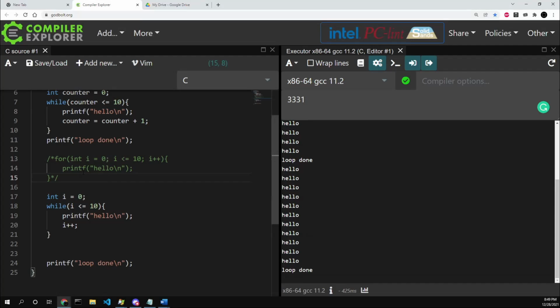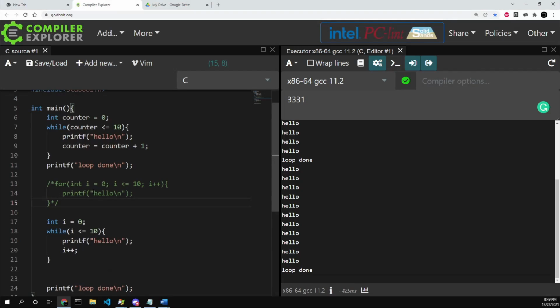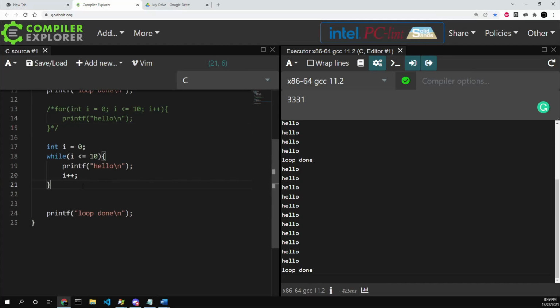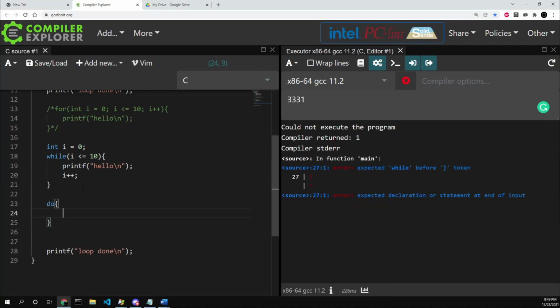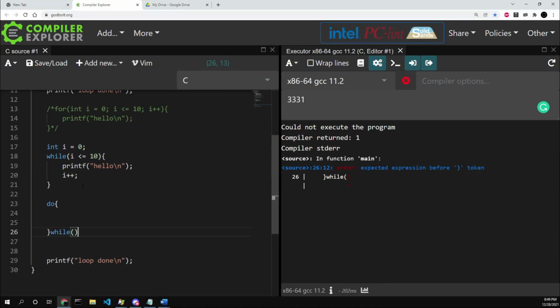Okay, so the next thing that we're going to briefly discuss beyond loops is, let's see, what else did I want to talk about? So we did for loops, we did while loops. We can do while loops. Do while loops are kind of silly. It's just while loops, except you evaluate the condition at the end of each execution cycle rather than the start of each execution cycle. So a do while loop looks like this.